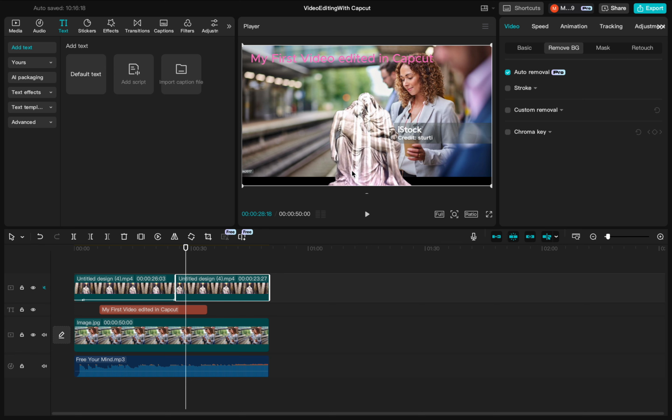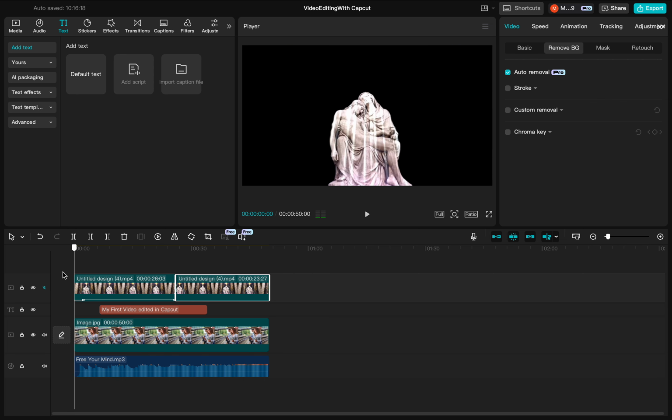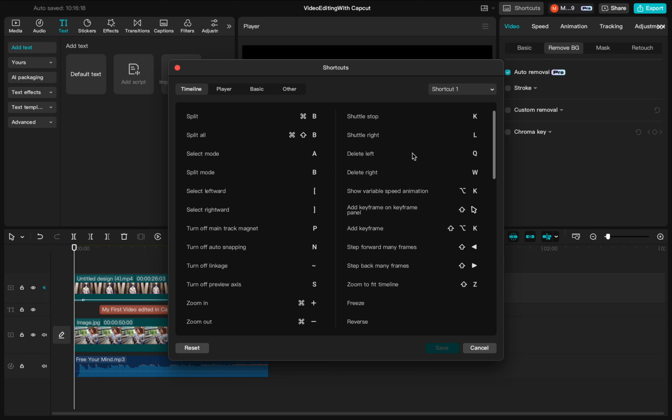Then after you make all these changes on your video, you can simply head over to the top right corner under export. Also, one thing I can add, if you want the shortcuts, you can click here and learn how to cut, split, and so on. There's the shortcut option.